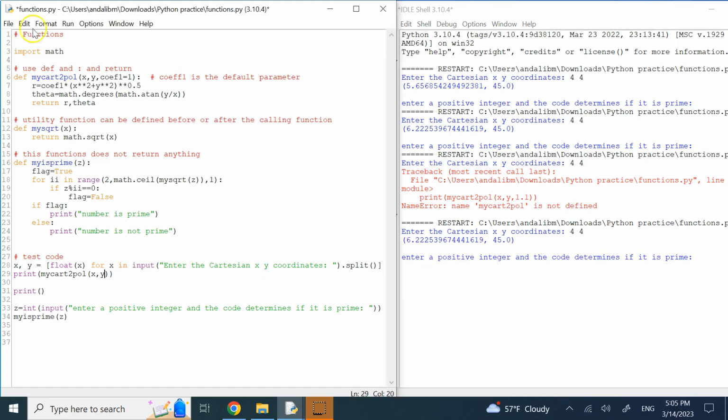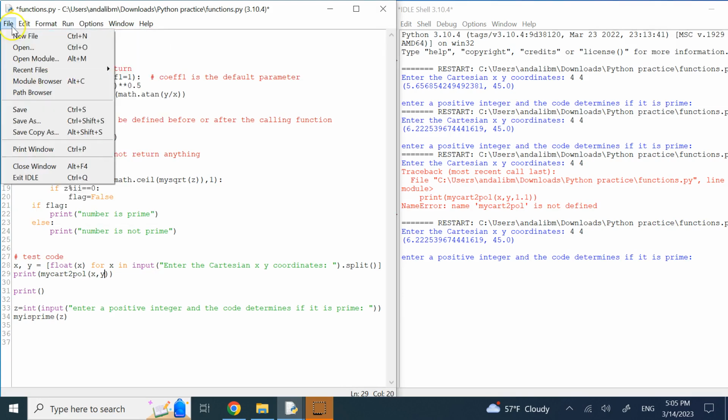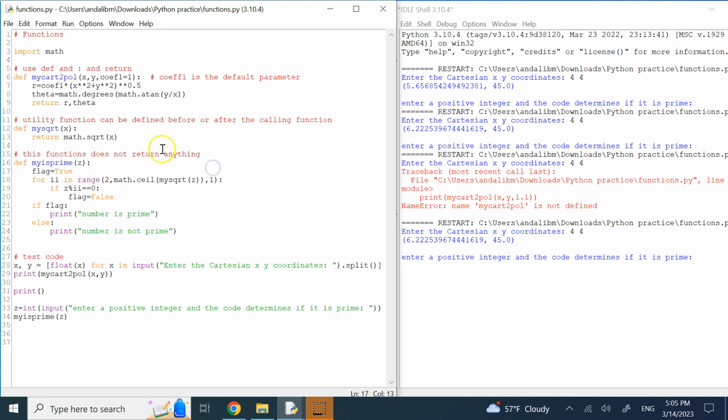Okay, now let's look at some other things about functions. So here I have another function that is a void function, and it's called isPrime. I pass it a number, and it tells me in the message on the screen whether the number is prime or not. How?